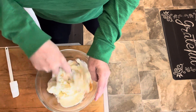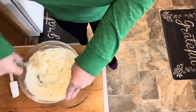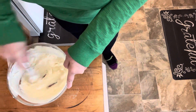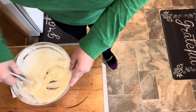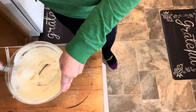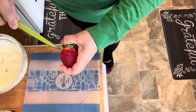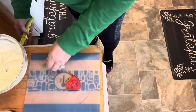I want a little bit more strawberry than just on top, so I think I'm going to mince a strawberry pretty fine — really dice it — and fold that into the filling. So we're going to have a little bit of strawberry inside the tortilla and a little bit on top. We're just going to mix this and get that cream cheese all mixed. I'm going to put in a little bit of fresh diced strawberry — I don't want to get too much because I don't want these to be really wet.